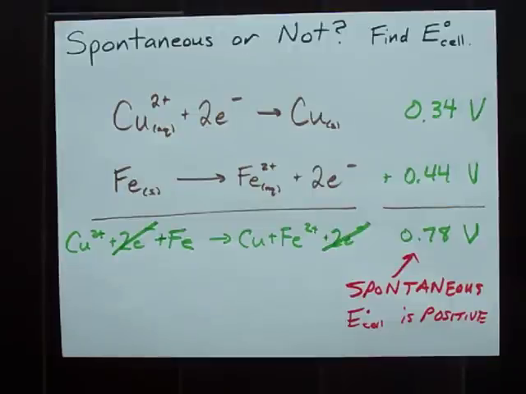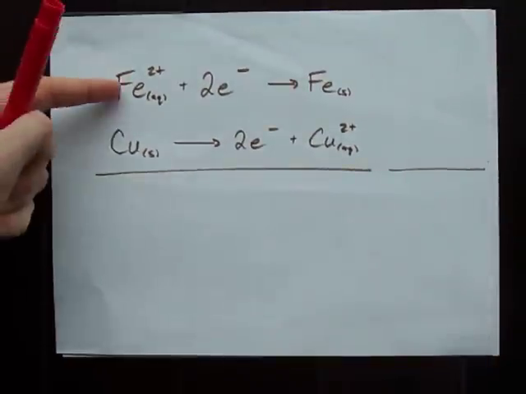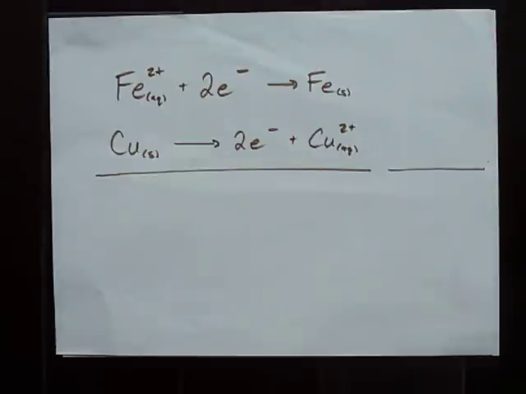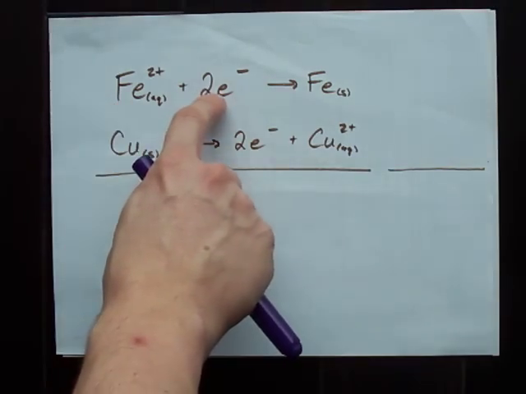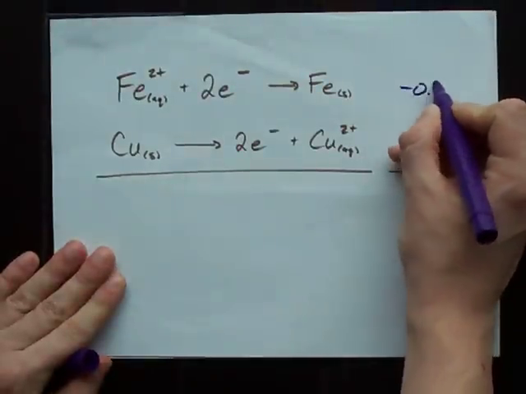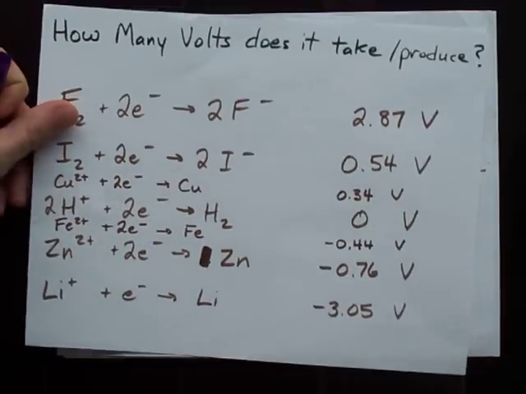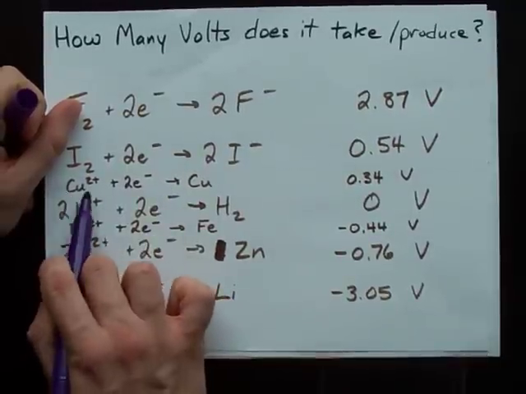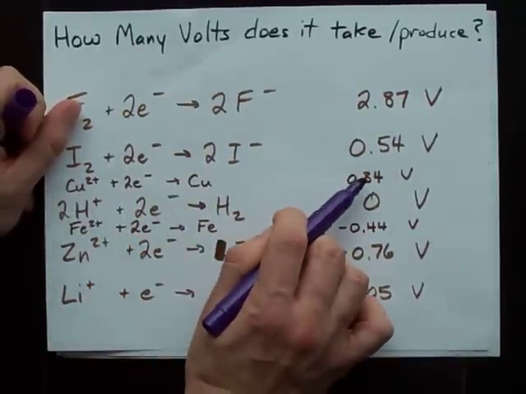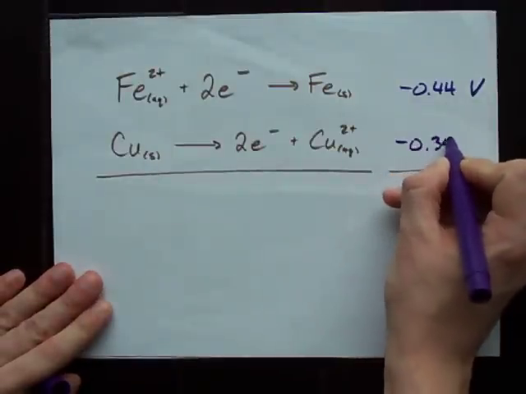What I want to show you is what if I guessed that it had happened the opposite way. Instead of copper 2+ and iron, we started with iron 2+ and copper. We look up each half reaction in the table of reduction potentials. Iron 2+ and two electrons combine to make iron. That's negative 0.44 volts. And I have copper becoming copper 2+ and giving off two electrons. I have the opposite reaction here. So I have to flip the sign of my potential. This is actually negative 0.34 volts.